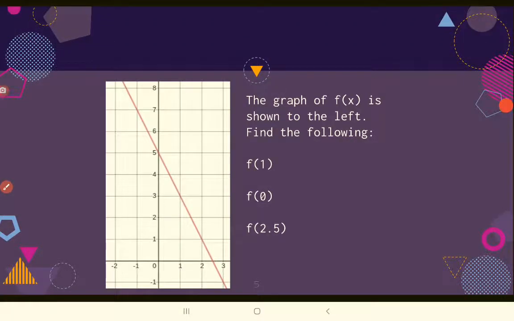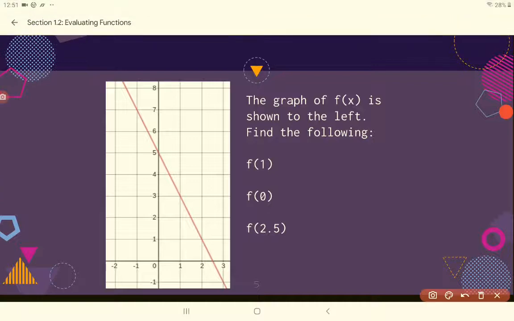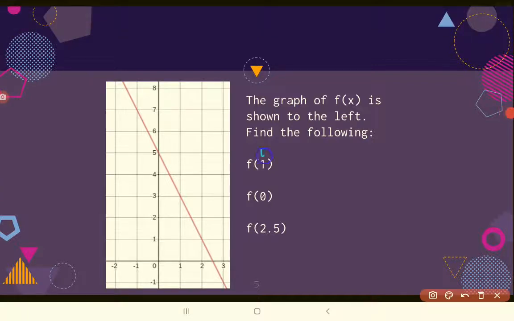All right, next example here. We have a graph this time, and it says find the following. It says find f of 1. So again, what that means is that 1 is our input. Well, on a graph, all of our input values are our x values. So what they're saying is go find where x is 1. So here's 1 on the x-axis right here. What I want to know is what is my output. So where is this red line actually located when x is 1? Well, it's located up here, at 3. So my output is 3.